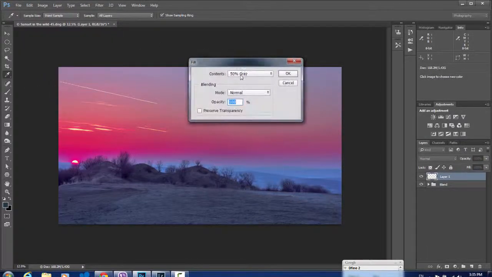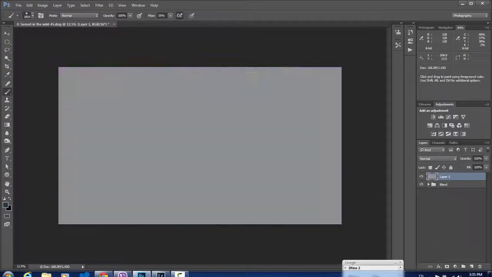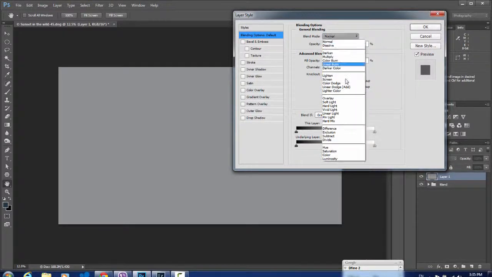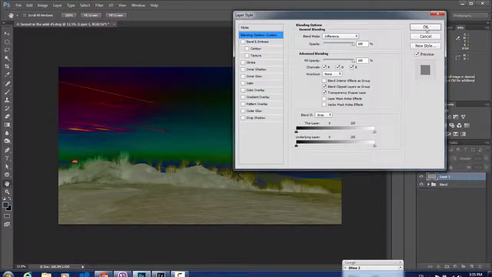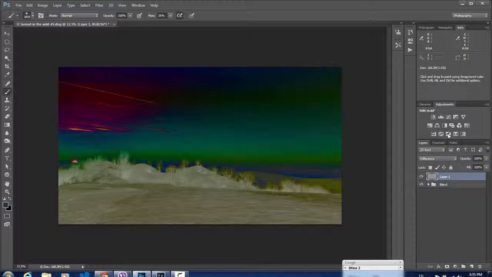We add a blank layer and we fill with 50% gray. We put it under difference mode and we edit a threshold layer.